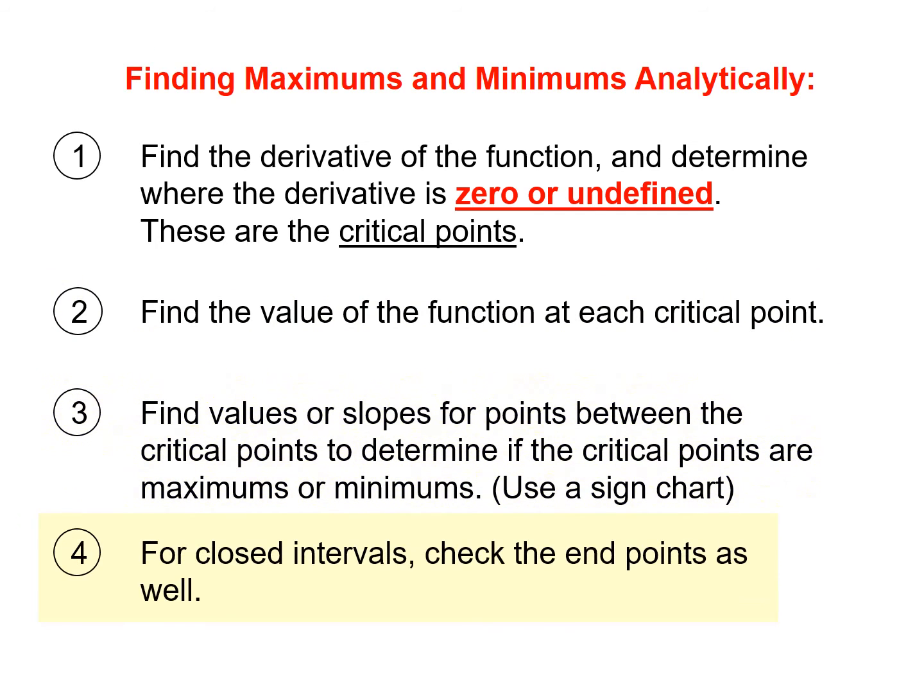And then you want to do a sign chart to see if the slope changed from positive to negative or negative to positive. And if it's on a closed interval, you have to check the endpoints. Number 4 is very important, so please check that. If it's on a closed interval, you have to check the endpoints.